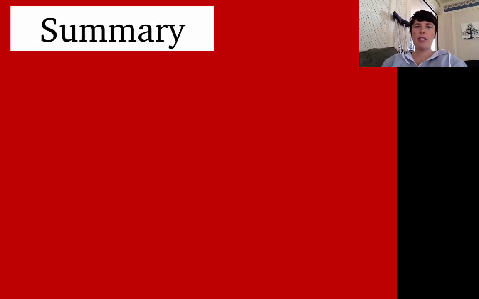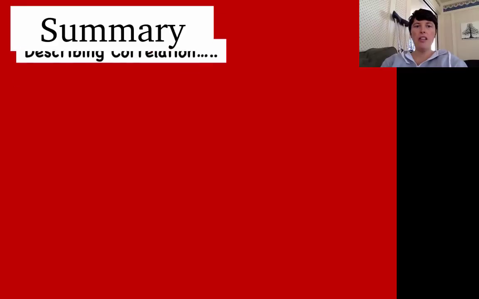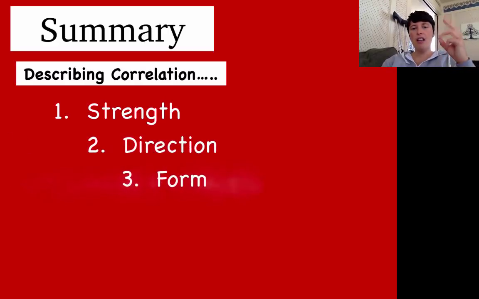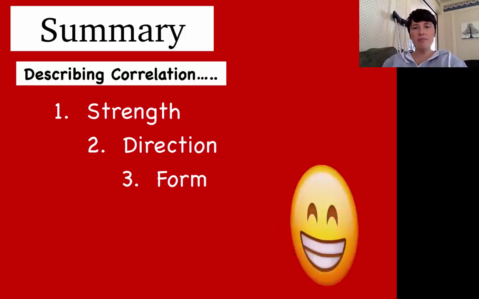Okay, guys, so just a quick summary overall here about correlation. When we're describing the correlation, we look for 3 things. We look for strength, direction, and form, and we use all 3 in a sentence. So we talk about, is it strong, moderate, or weak? We talk about, is it positive or negative? And we talk about, is it linear or non-linear? And sometimes there is no correlation at all, like age and pets, that example we did earlier about how old you are and how many pets you have. Sometimes you don't have a correlation at all.